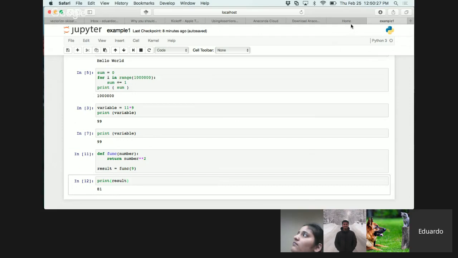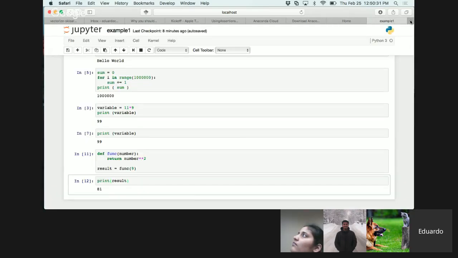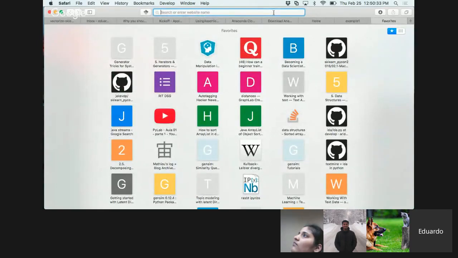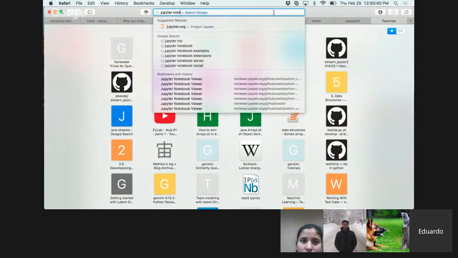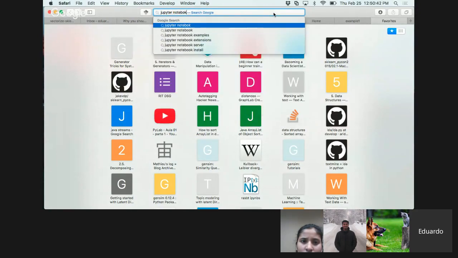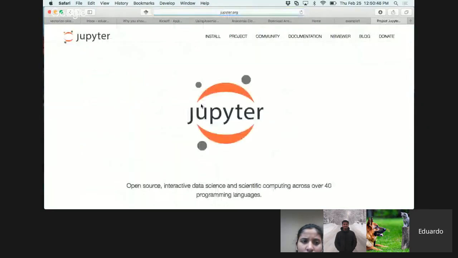You can go to the project and check that. I can actually Google it quickly. Jupyter notebooks. Yeah, here's the website for it. You can explore more about it.